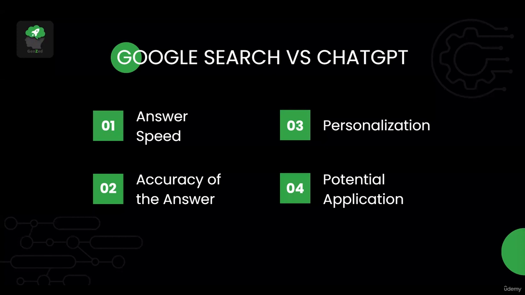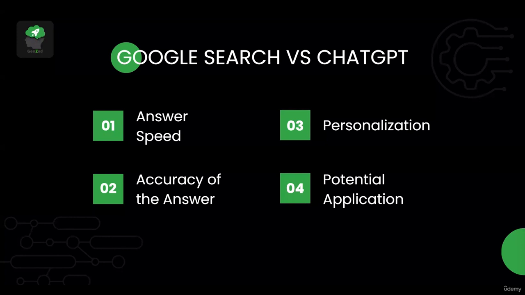Next is accuracy. When we're looking for information, we want to make sure that the information that we're getting is accurate and trustworthy. Google Search is great with this in terms of giving high quality results, and this is all due to its sophisticated algorithms that consistently are being refined to ensure that the information that is being provided to the users is up to date and accurate. ChatGPT, on the other hand, has the advantage of being an AI language model, meaning that it can understand natural language in a way that traditional searches cannot. This will make it super easy to look for information using ChatGPT, even if your queries are complex or are differently phrased compared to the general searches for that item.